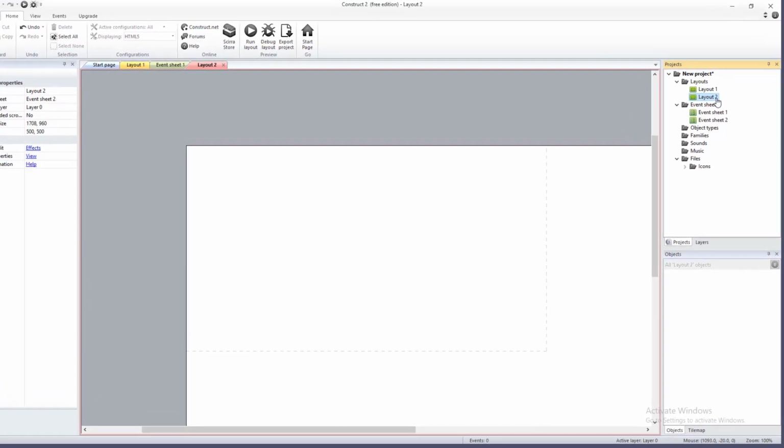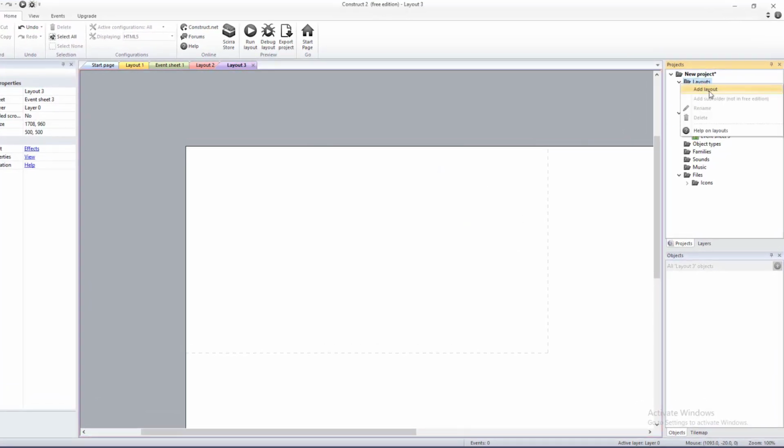Repeat this process 3 more times to have 5 layouts in total, namely Layout 1, Layout 2, Layout 3, Layout 4 and Layout 5. Rename the layouts for easy identification to Home Screen, Main Screen, Game Over Screen, Restart Screen and Rule Screen respectively.